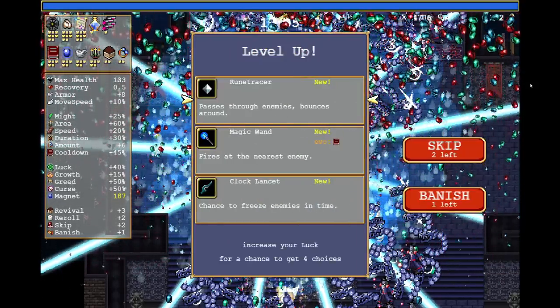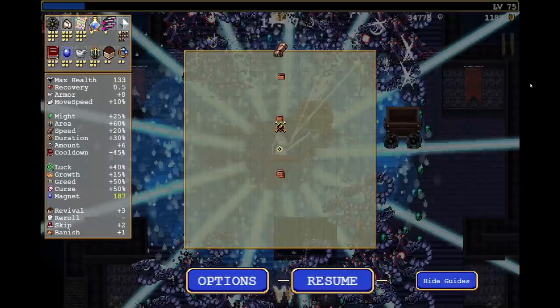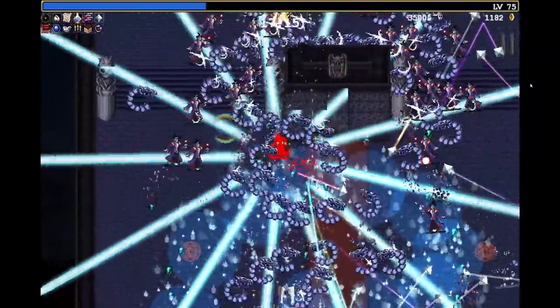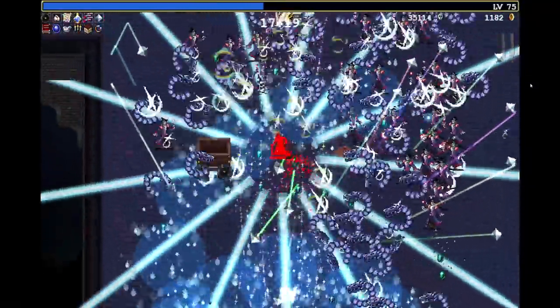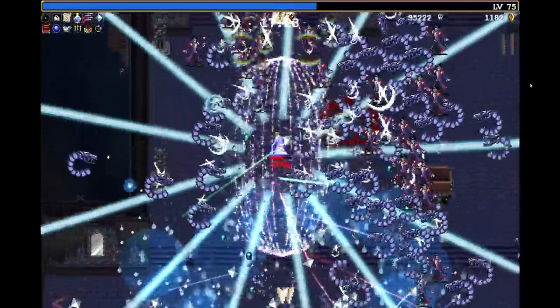RUNETRACER. There we go. Perfect. Okay, we are set. Apparently I missed two chests down there. I don't need them. Can I just walk through the enemies? I think I actually can. I mean, I will take enough damage that I have to stop doing that eventually, but so far it's working. You know, the armor is actually not too bad.